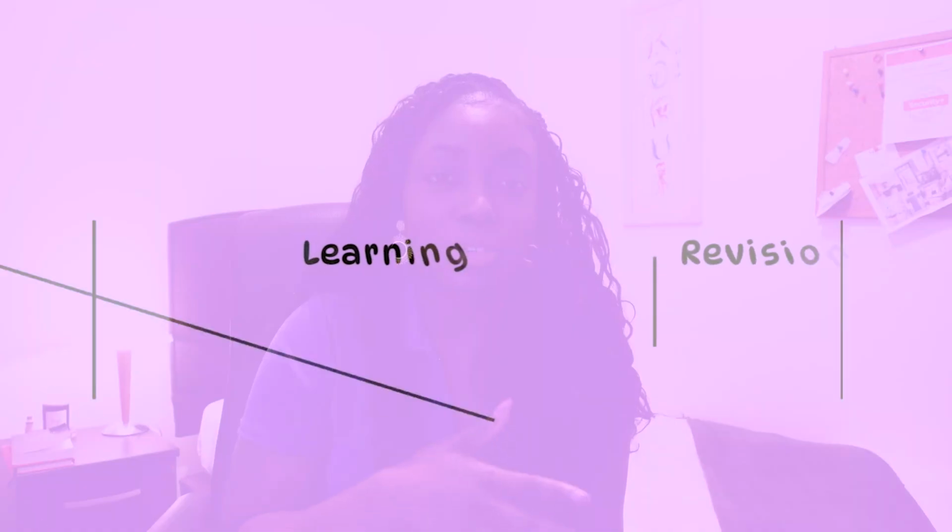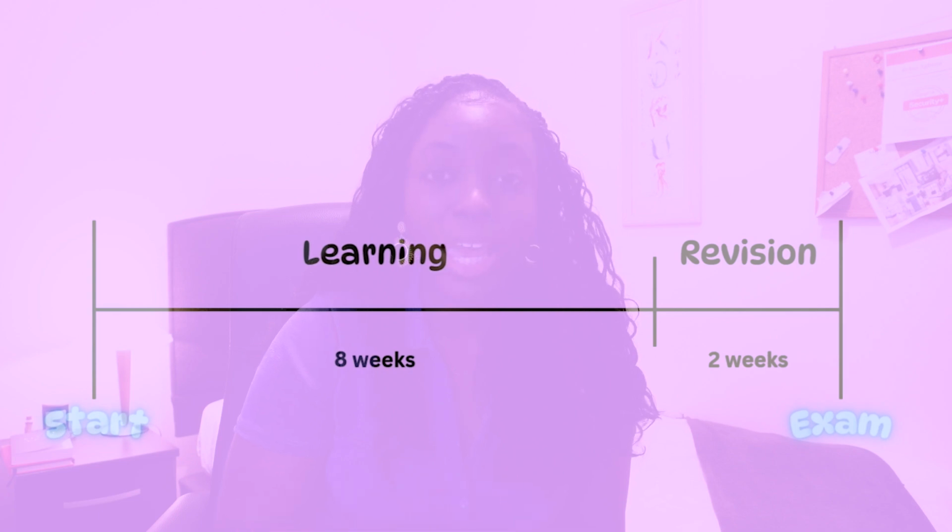So during this revision mode time, you're going to be going over your Anki flashcards and you're going to be doing practice exams. I would say in these 2 weeks, once you've done the 8 weeks and you've gone through all of the material, you should be doing a practice exam each day, at least one, doing the exam in timed conditions, because it's a 90-minute exam and that may sound like a long time, but the time flies by. So you want to get used to doing practice exams under exam conditions.